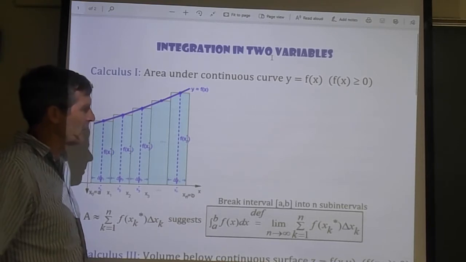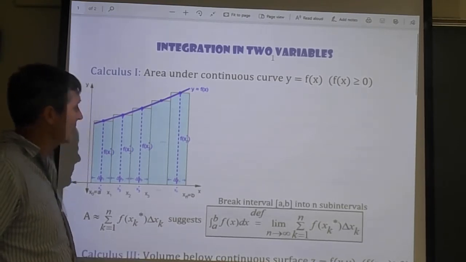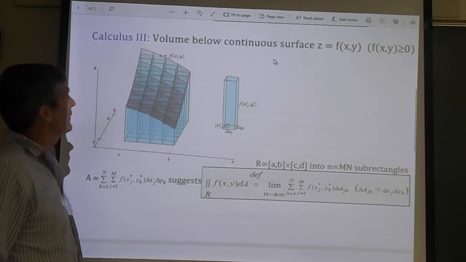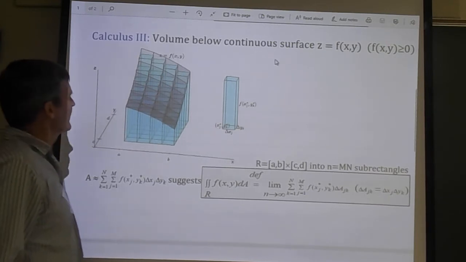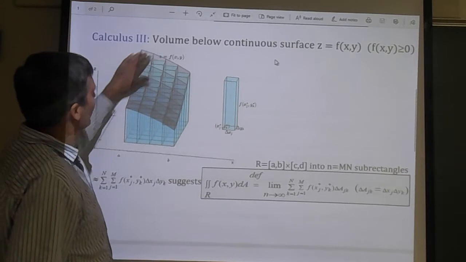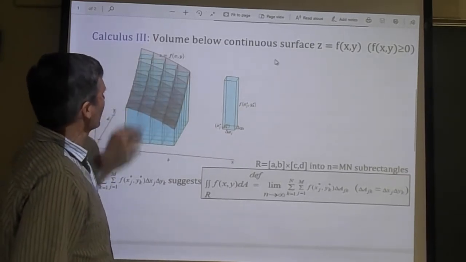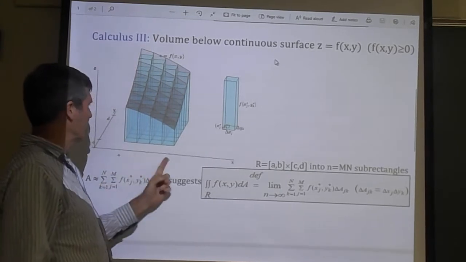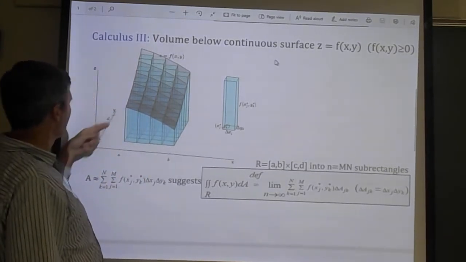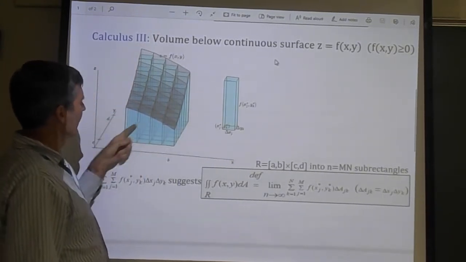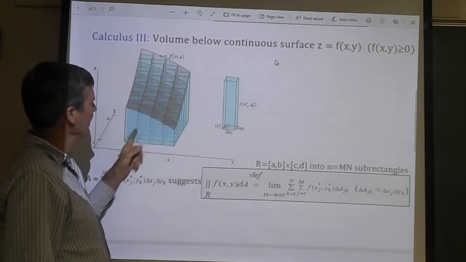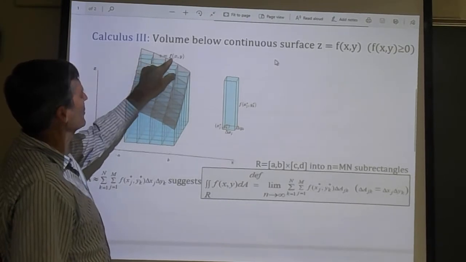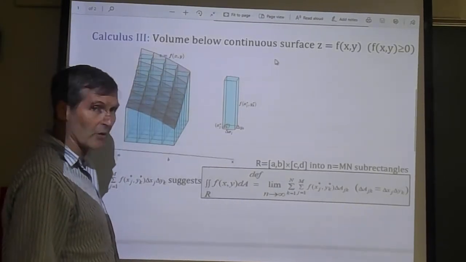I know you've seen that all before, but it's very important to understand that concept, because now we want to do the same thing for a function of two variables. Here's my MATLAB generated surface here. And suppose I want to find the area under the surface over a rectangle. X goes from a to b, and y goes from c to d. So there's a rectangle, a to b and c to d in the xy plane. What's the area beneath this surface z equals f of x y that sits over that rectangle?